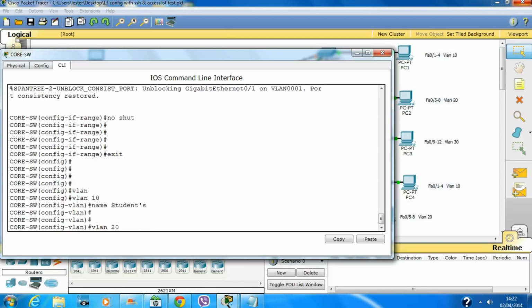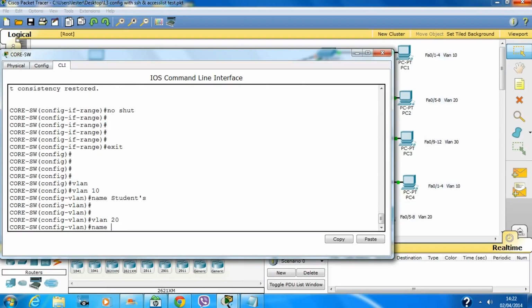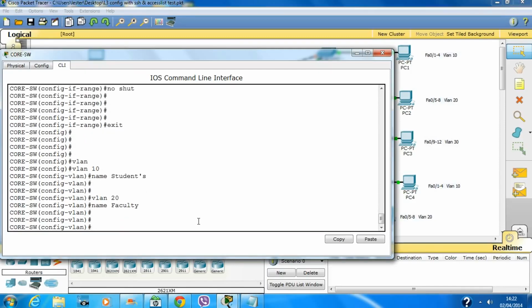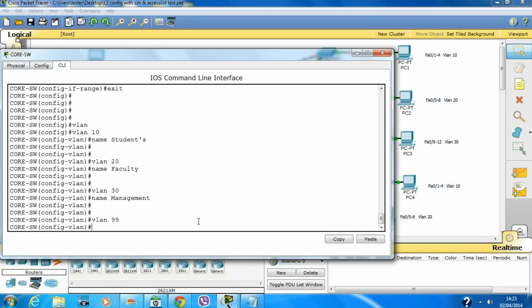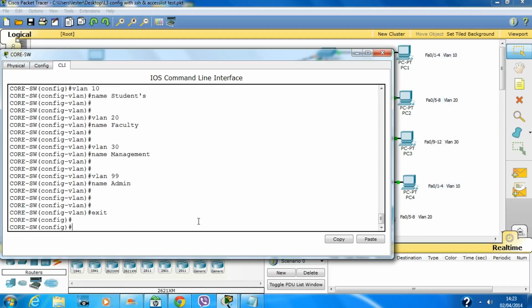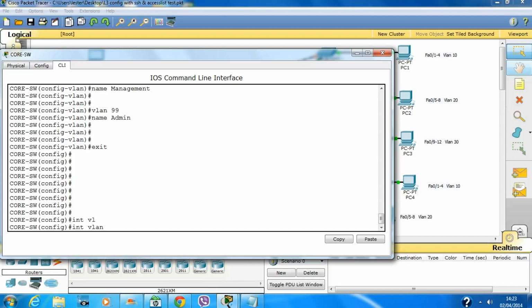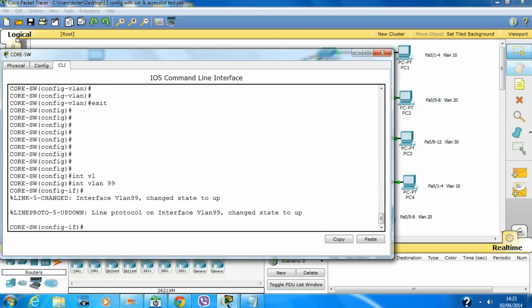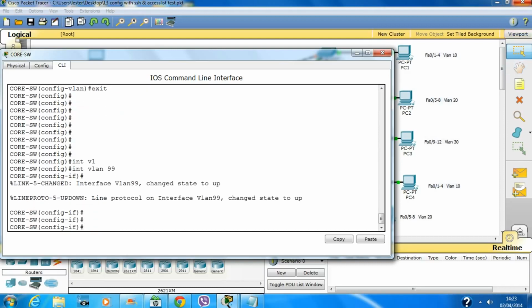VLAN 20, name faculty, and VLAN 30, management, and VLAN 99, name admin. Okay, exit. Now we need to create the virtual interfaces. VLAN 99 will give a default gateway IP address.